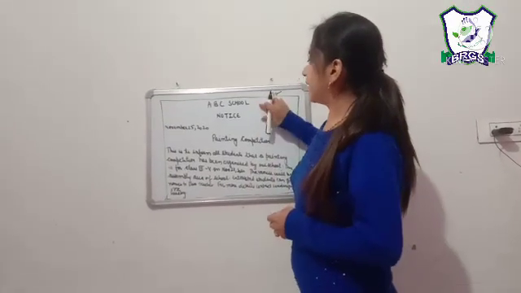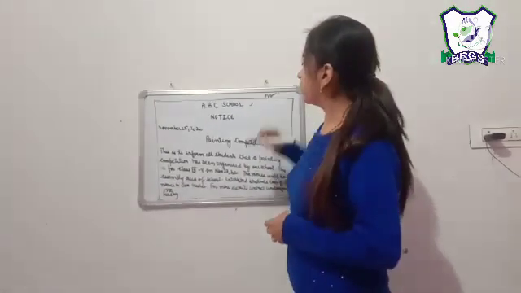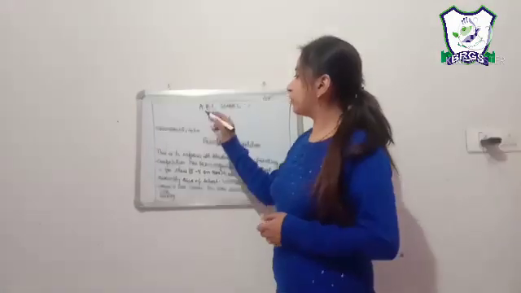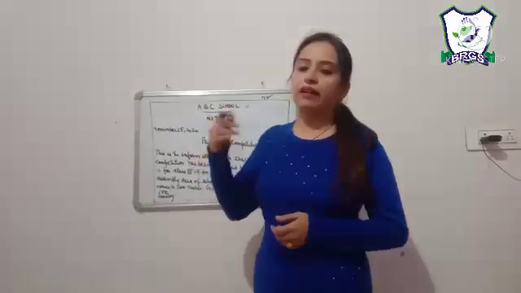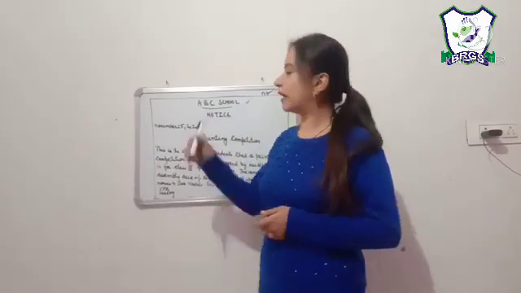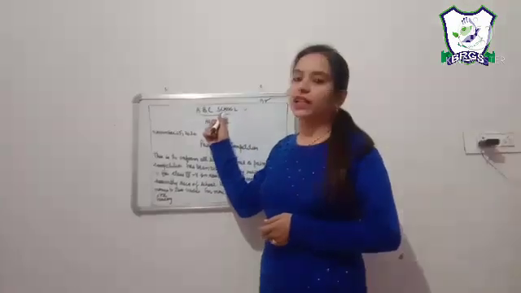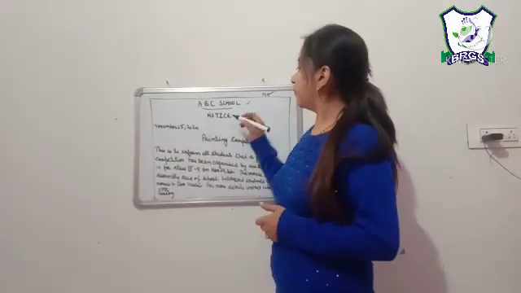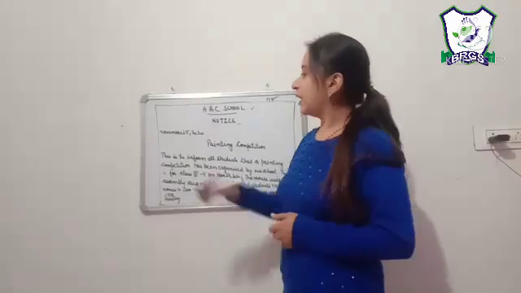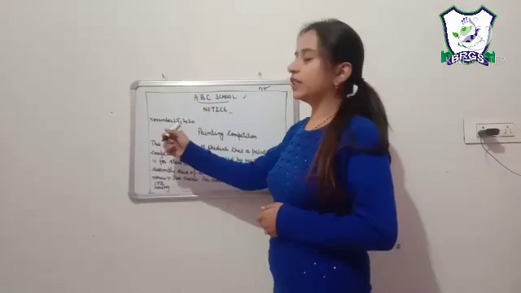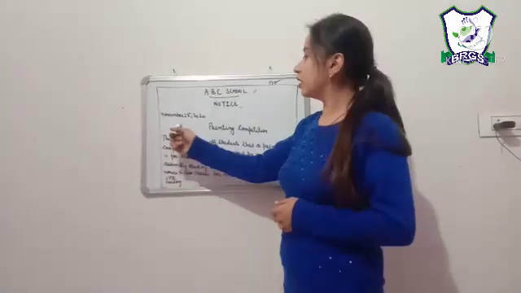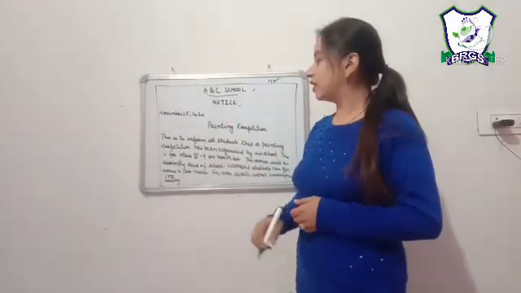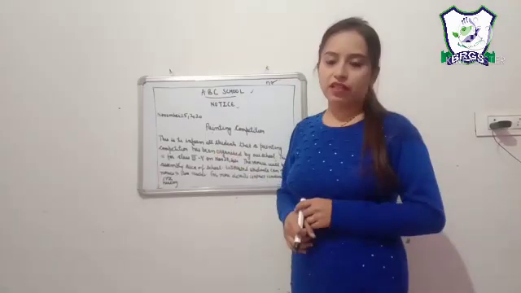So in the rectangular box, first of all, add the name of the institution which is issuing the notice. So the name of the school, ABC school, whatsoever the name is given in your question, you have to write that. ABC school, that means ABC school is issuing the notice. And after that the word notice comes, and on the left hand side is the date of issuing the notice, and this is the heading or you can say title which tells us what the notice is all about.